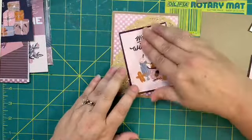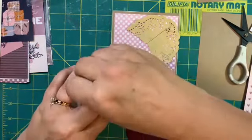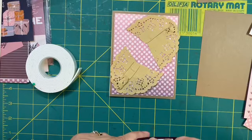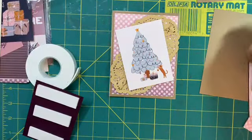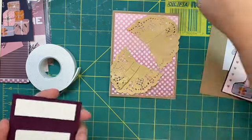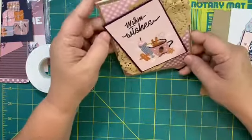Then I'm going to put some foam squares behind my 'Warm Wishes' sentiment here. I debated if I'm going to do a bow or anything like that — I don't think I am. I think I'm going to just call this one done once I stick this on there. The doily just didn't seem to make as much sense for the other two. They just didn't fit in with the theme. So I'm doing the same background, but what I'm thinking with them is they need something to balance it off. This one has the sentiment with it and also has the cocoa scene.